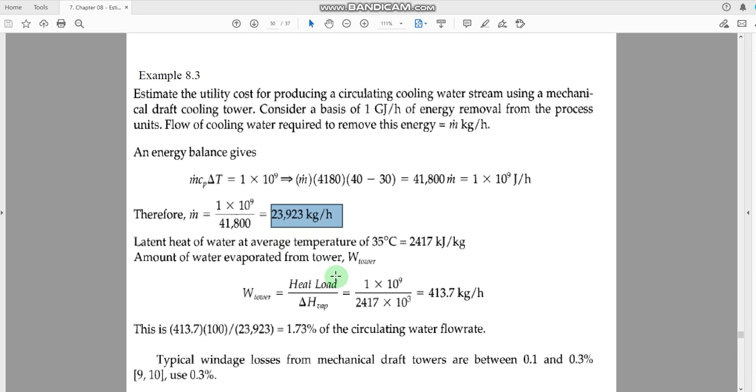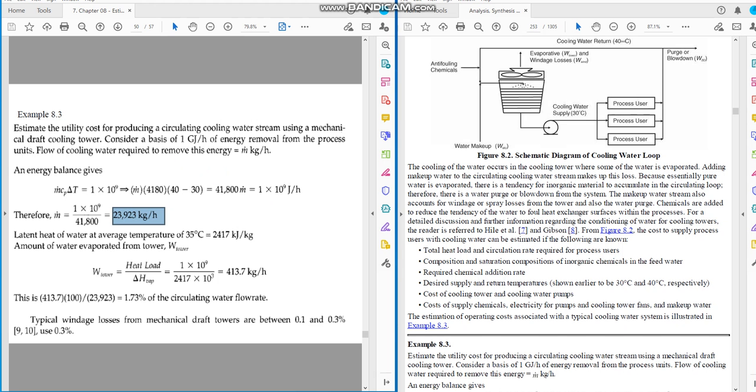Now we have to see what the water losses from the cooling tower are. So first of all, I will take you to the figure for the cooling tower. So here is a figure for the cooling tower. You can see this one here. So there is some addition of water, that is the makeup water, and there is some blow down of water which is going into the waste stream, and then there are some losses of water in terms of evaporative and wind losses. Okay, and for cooling water, you can see the temperature range here again, and also you have seen some tables earlier in which this range is given as 40 to 30 degrees.